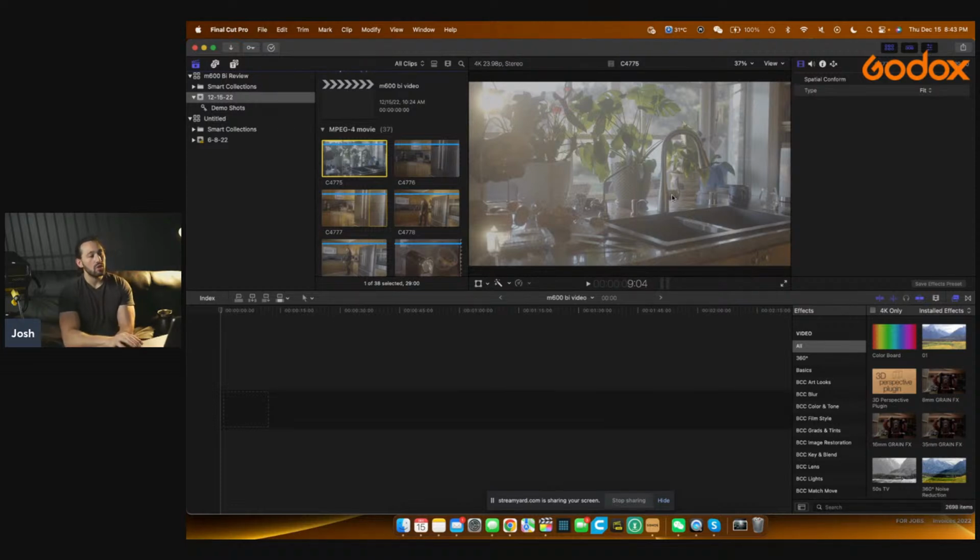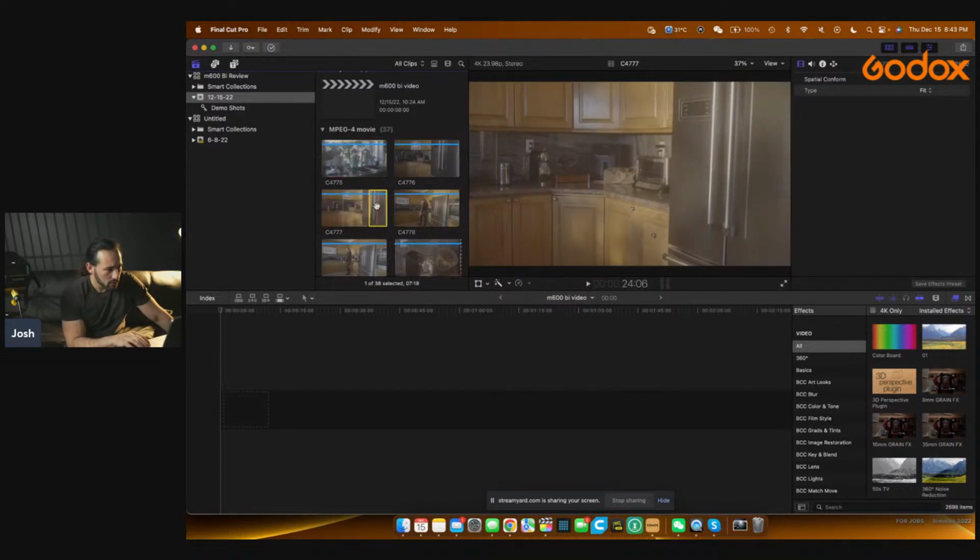I also used a Cinemist filter. I believe it was a quarter Cinemist. That's why you can see a little bit of softness, a little bit of haze in this shot. And what's really cool about this kitchen is that it has these brown cabinets, which really accentuates the warm color of early morning sun.